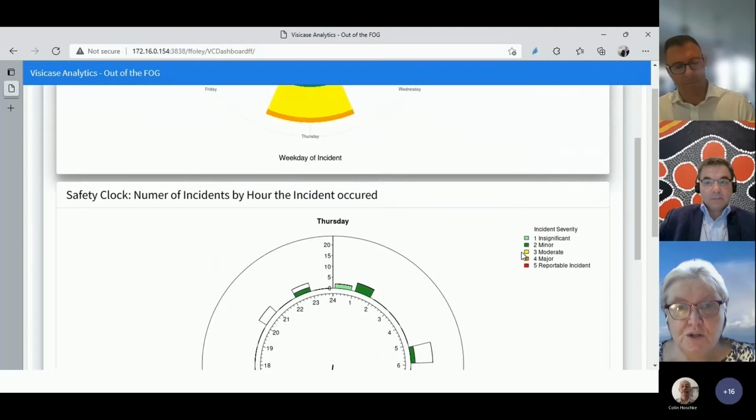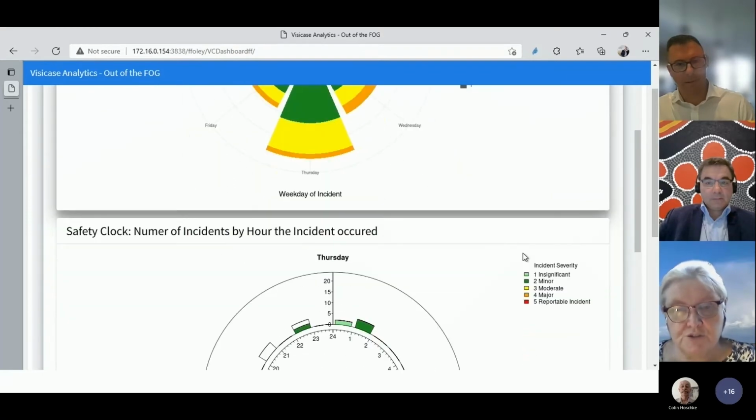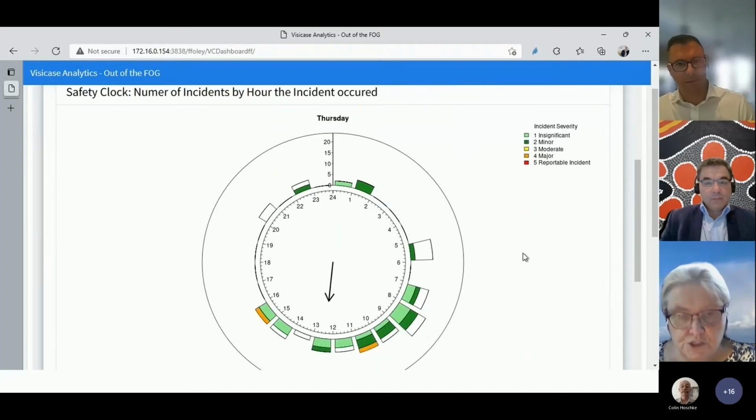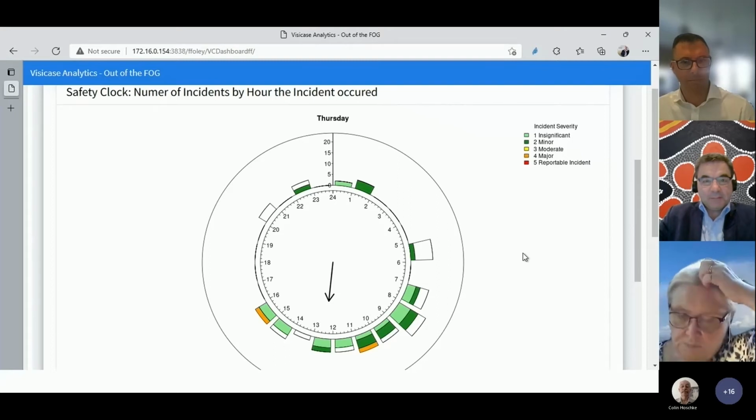So this tool not only lets you see things in a visual way and see the health of, for instance, incidents, but it also lets you drill down in a really sophisticated way to decide what you want to find out next. So we love this. This has not been done before. It's taken the Toyota and world's best practice incident management reporting for Kanban, for Kaizen, to another level. So we love this one.